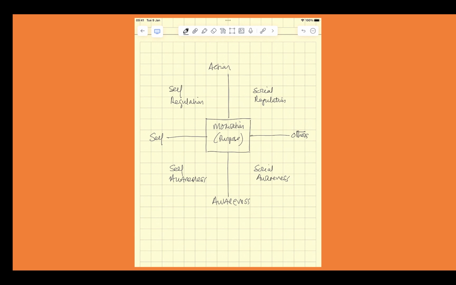This is a learned skill. So I draw a model like this. I say it's a skill. What we're talking about is, am I active in this area? What a low score means is I'm not active in that particular area. And as it is a learned skill, I can become active in this area. And then the question becomes, how do I become active in this area? And that's really where you want to go. And the way the model tends to work is it goes from self-awareness to self-regulation to social awareness to social regulation, like this.